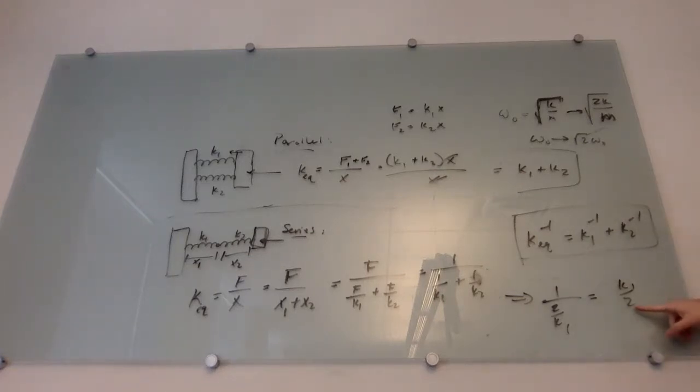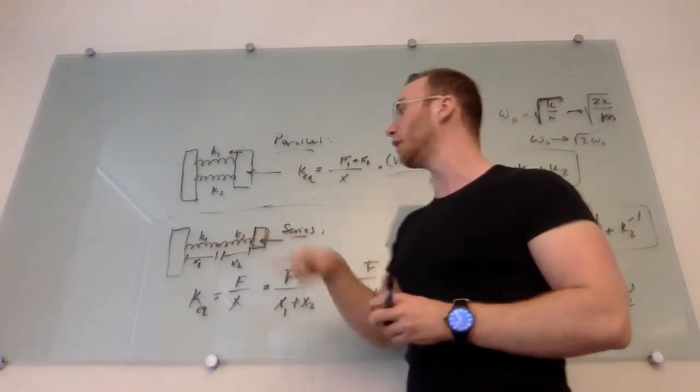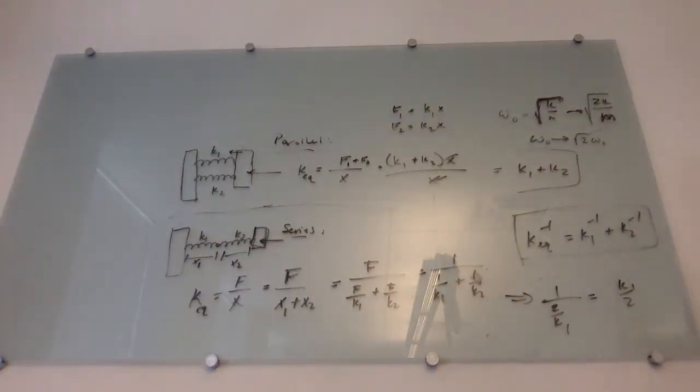This better be the opposite, because we know that if you stack the springs in series, it's easier. There's less force on it because it's easier to oscillate, and so there shouldn't be as much of a restoring force, and it shouldn't oscillate as quickly. And we see that if we replace this with K over 2, omega naught goes to omega naught over radical 2. It's the same thing. You just put a 2 at the bottom. That's if they're identical. Of course, if they're not identical, it's a little more complicated. But the principle is always true that it's always less when you put them in series, because you're decreasing your spring constant. You're decreasing the forces, so you're decreasing acceleration, and so you're not having as fast of an oscillation.